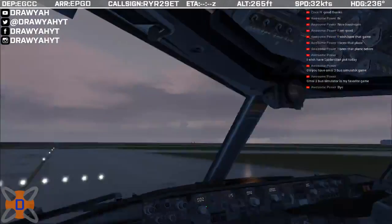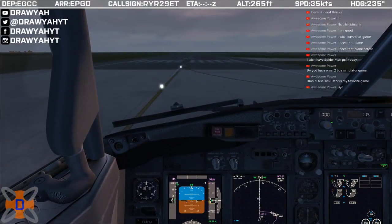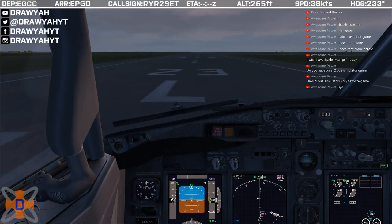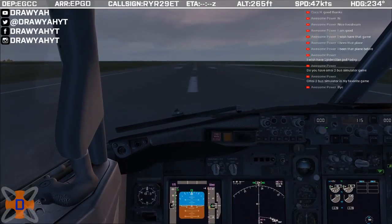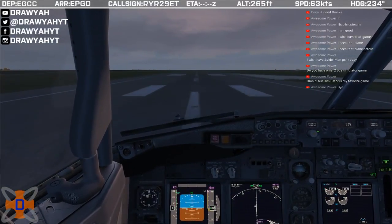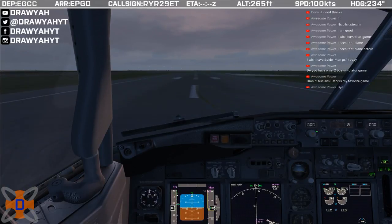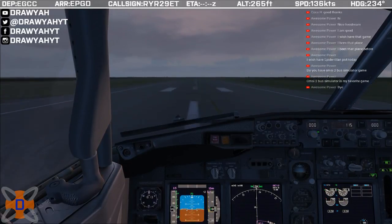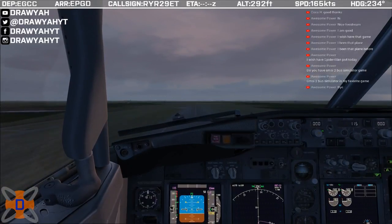Right, fuel lights on already, so we've actually used our central tank on the ground. And once we are on the main runway, we can now increase the throttle and take off. I'm actually using default PMDG sounds rather than the sound pack one I've been using for a little while. I have to say, some of these aren't too bad. Oh right, okay, yes, the V-speed is so low. Rotate. Positive climb, gear up.